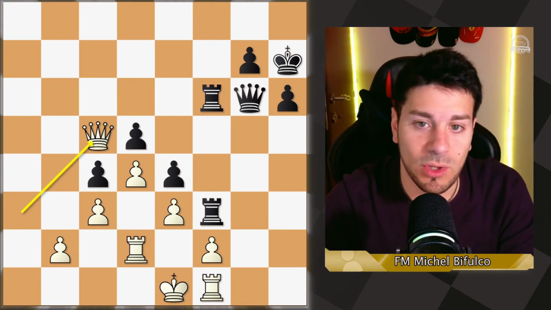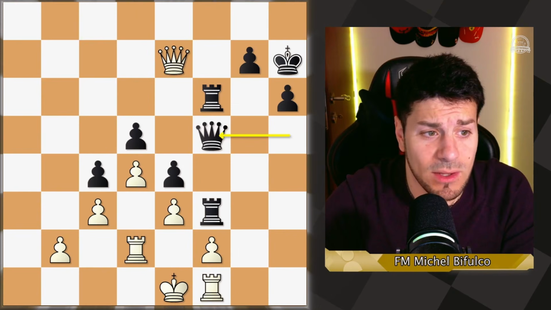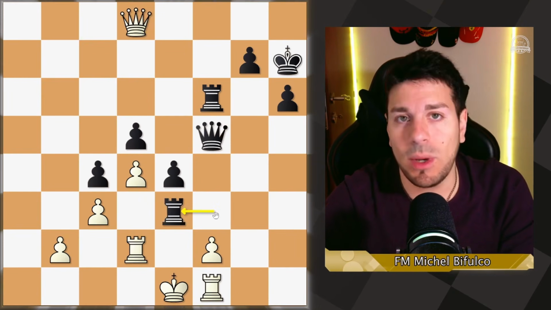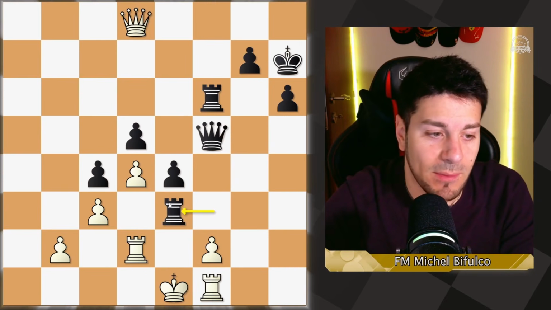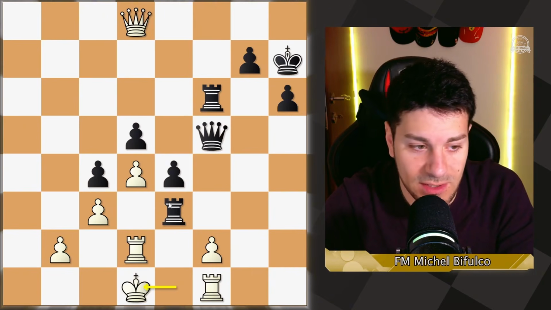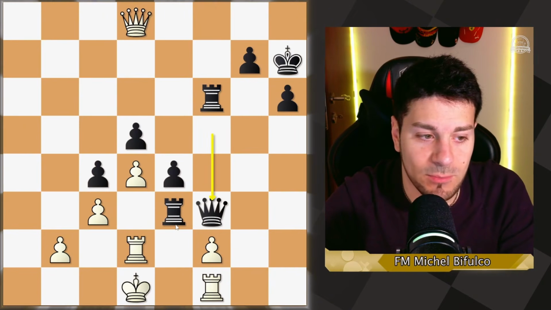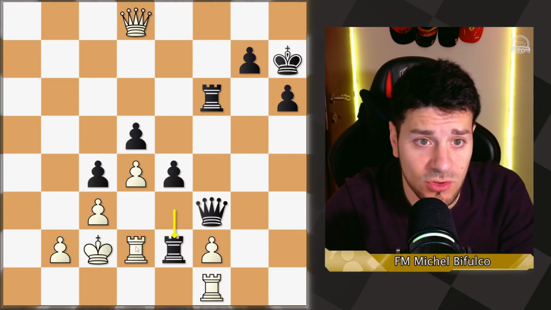Let's go a bit further. Queen to h5, queen to e7, queen to f5. It's just a couple of moves, but you can see tactically, it's clear that white's fortress can't hold after rook takes on e3. Let's say the position collapses. Basically, you can't capture because there's mate, queen to f3, check. So there's not much more to add in this position, king to c2. And now black removes the last defender, rook to d1.